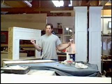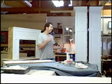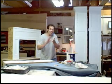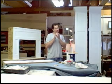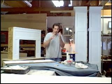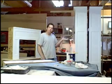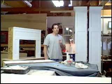Well, I disassembled it, and now it's back in the shop painting, as you can clearly see. Now, when it comes to painting, I first primed it, and then I lightly sanded it, especially where the end grain would be, because it tends to raise it, make it a little bit fuzzy because of the water in the paint. So then you just lightly sand that off, not too much, don't take that primer off. And then I'll put 2, maybe even 3 coats of paint on this with light sandings in between each coat.